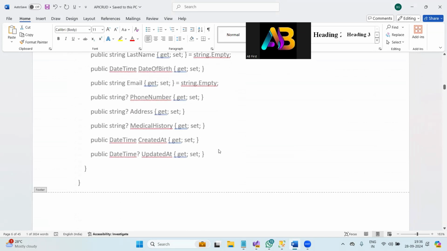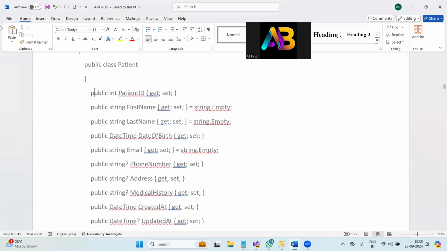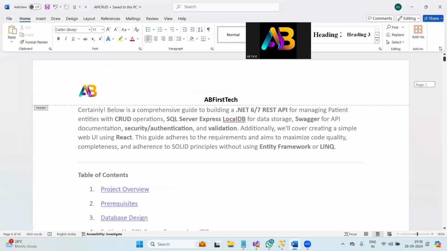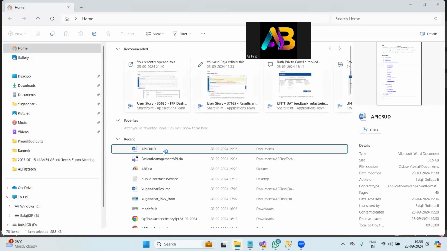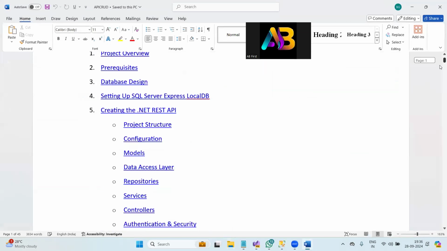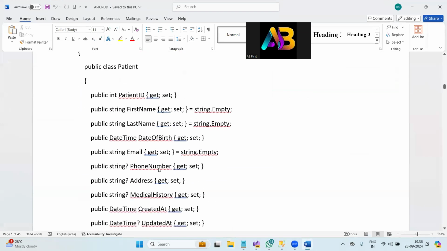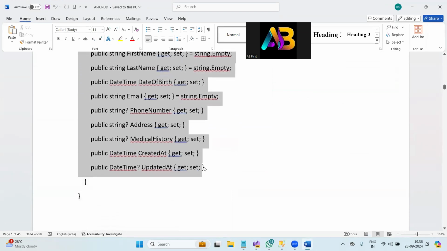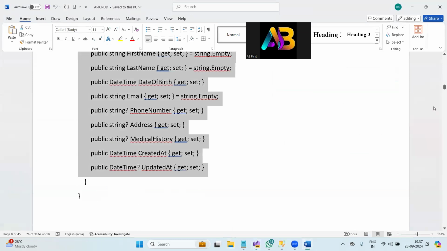So these are my properties. Let's copy this model. So now our model is ready.